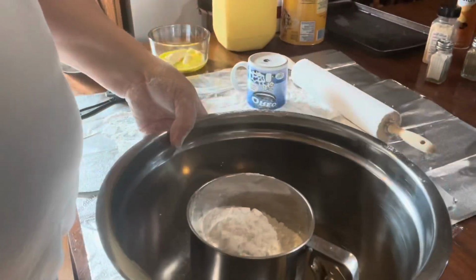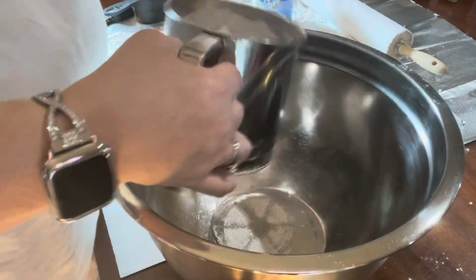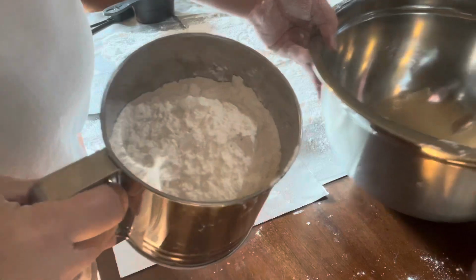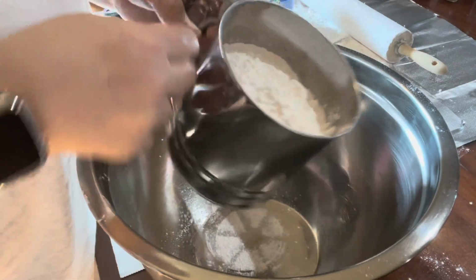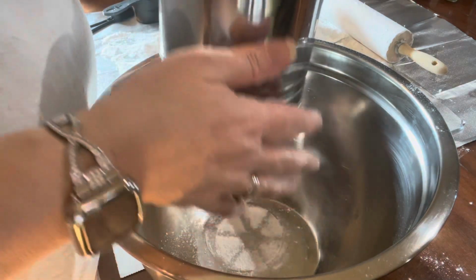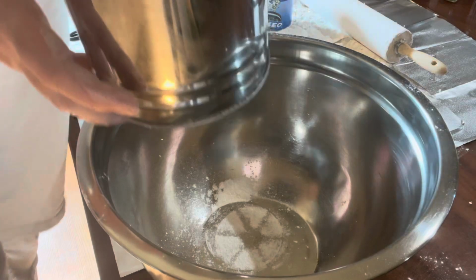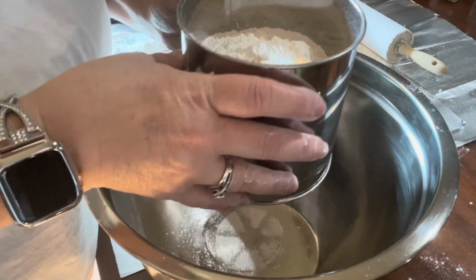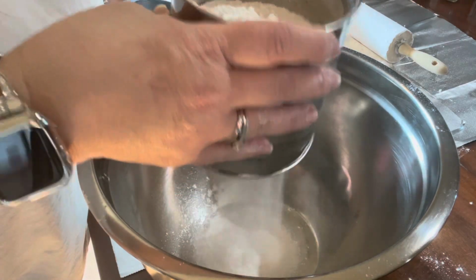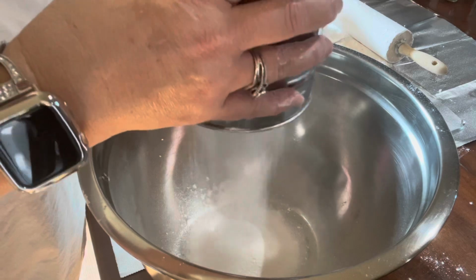Now in this big bowl here, I have got a sifter, and in the sifter I've already put 2 cups of flour. Now I'm using all-purpose. You can use all-purpose flour in this, but you'll need to add some salt to it and some baking soda and some baking powder. I am using self-rising flour, so I don't have to add salt, but I'm going to sift my flour in my bowl just so it's a really fine flour mix for my biscuits.